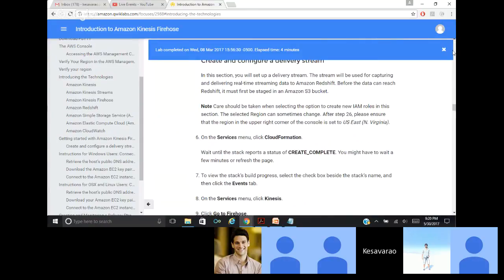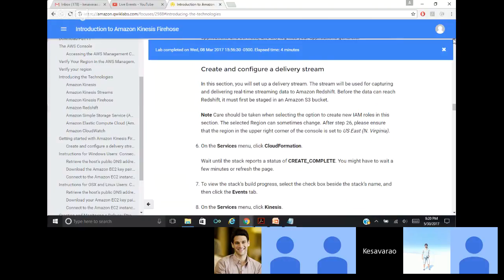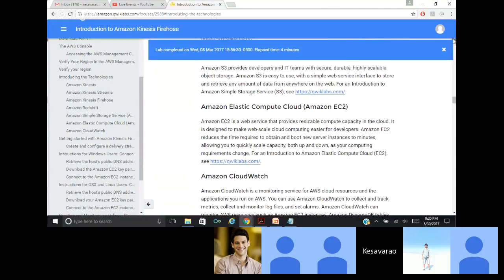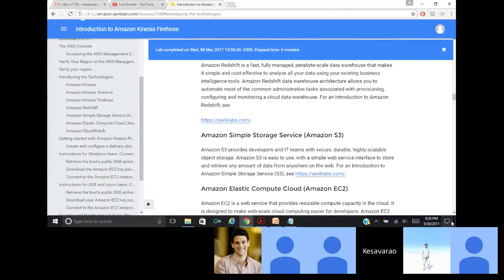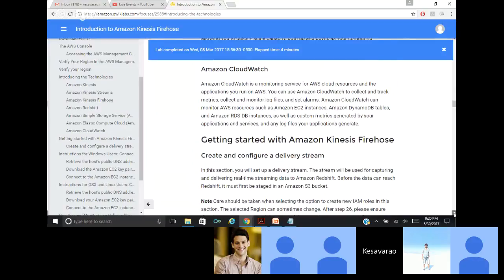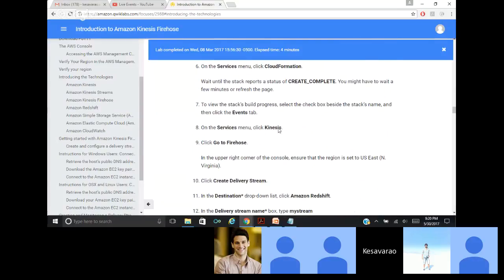CloudFormation is actually one important thing to learn, if you haven't learned about it. I think I told you this before, but CloudFormation is something that allows you to create templates. You can create a template for whatever server architecture you want to create.